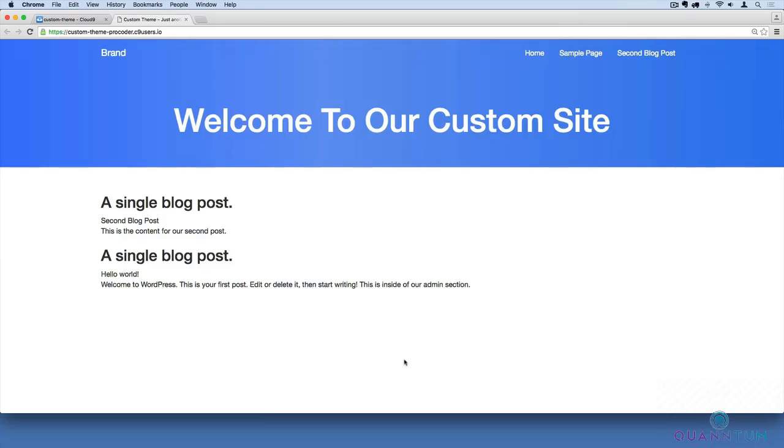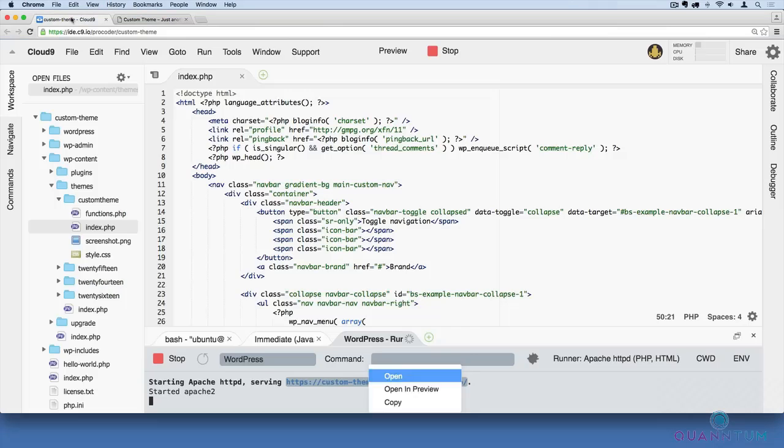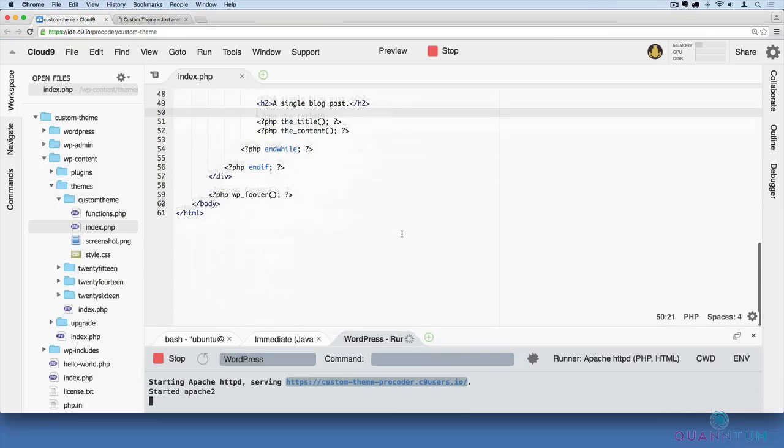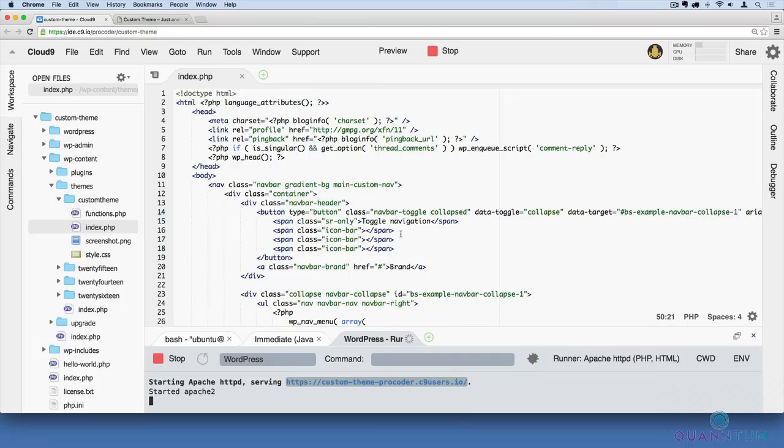Okay, so here we go. We can see what our basic site looks like, and this is our only page. So what we want to do is have multiple pages, because most sites do have multiple pages, and they're probably going to look different. Before we start building out more pages, what we're going to do is first clean this up. As your website starts to get larger, you're going to have to start dealing with more and more files over here inside of your theme folder.